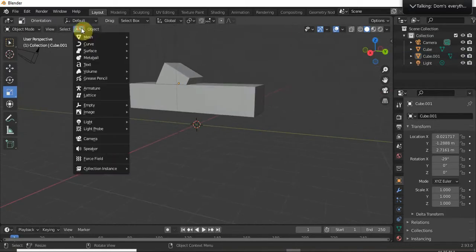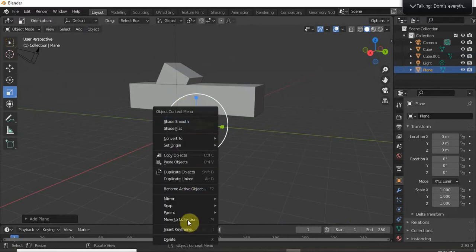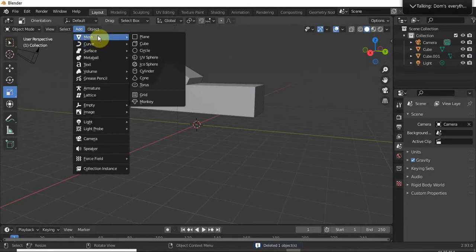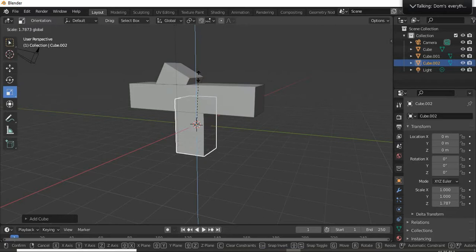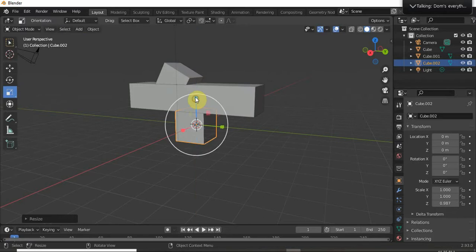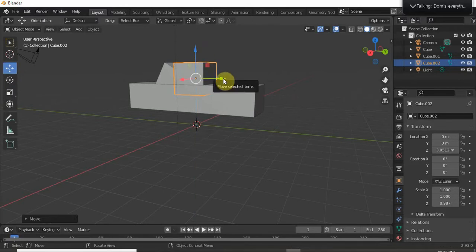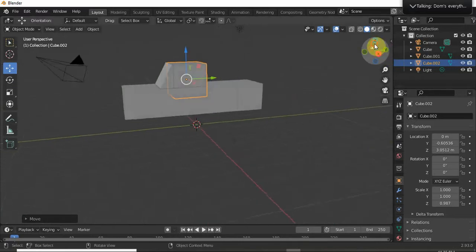Now we're going to add a second mesh layer, and not a mesh, sorry, a cube, and then scale it, and move it up and over a bit, so it matches pretty much with this.